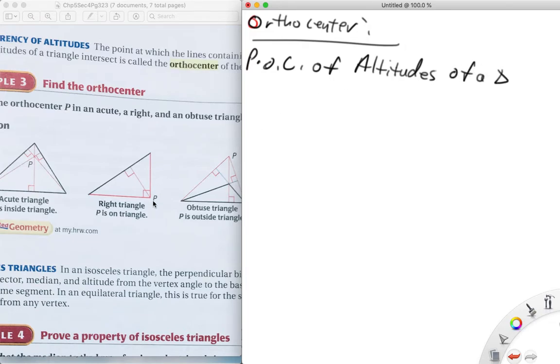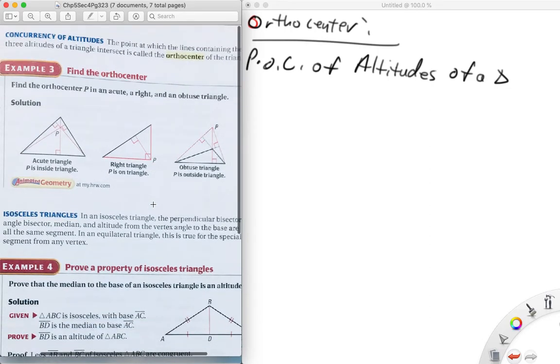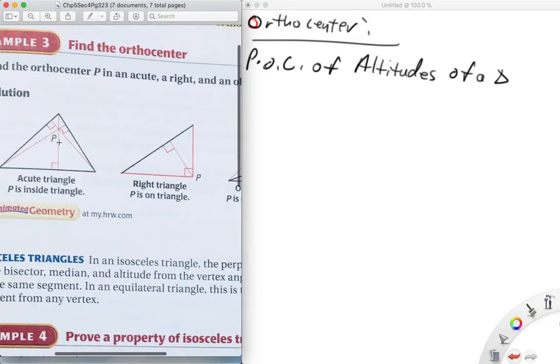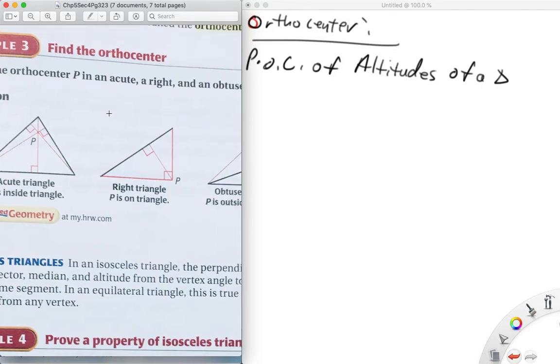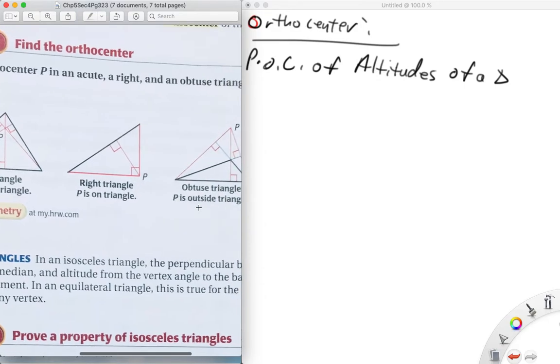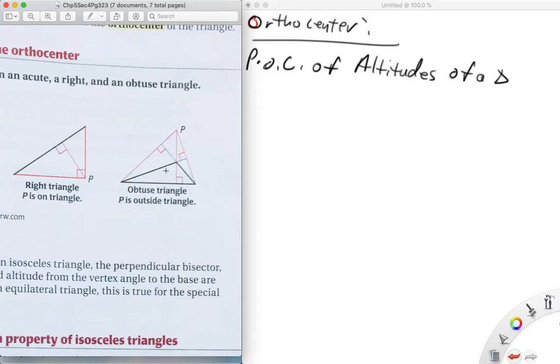Point of concurrency of the altitudes of a triangle. Just like I wrote before, the orthocenter for an acute triangle is on the inside, just like a perpendicular bisector when we did the incenter. For the altitudes of a right triangle, they meet on one of the vertices, because there are two on each side and the third one down the middle. The point of concurrency for an obtuse triangle will be outside of the triangle.